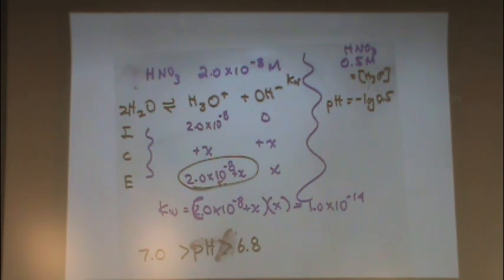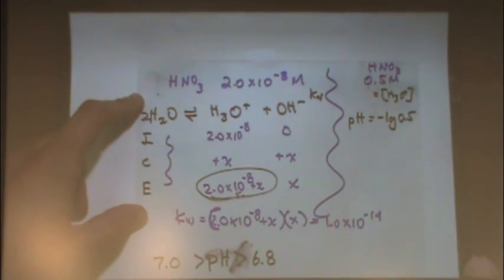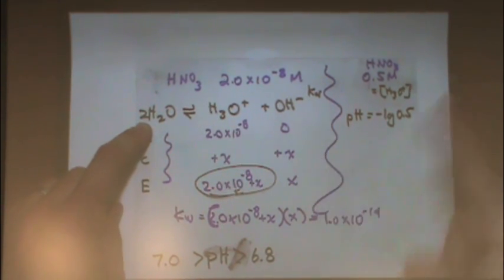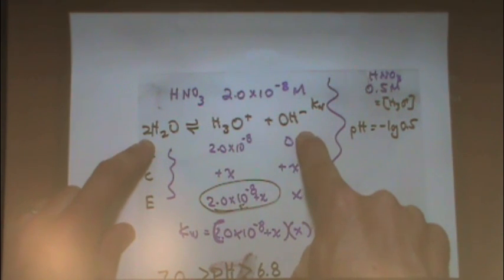But if for some reason you don't like it, the book has another way of doing this that ends up with the same answer. But since we're used to the rubric of the ice table, I'm just following that pattern, and I'm just telling you, just always write this equation. And this equation does occur predominantly when the concentration of the acid is really low. All right, so that's it with that problem.